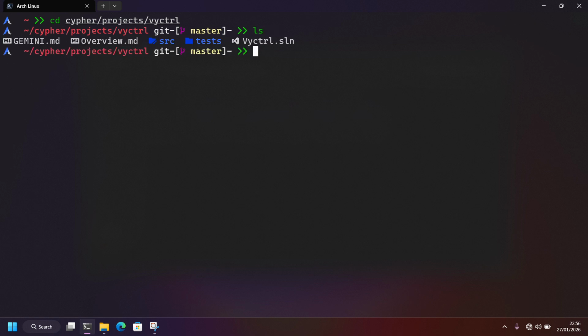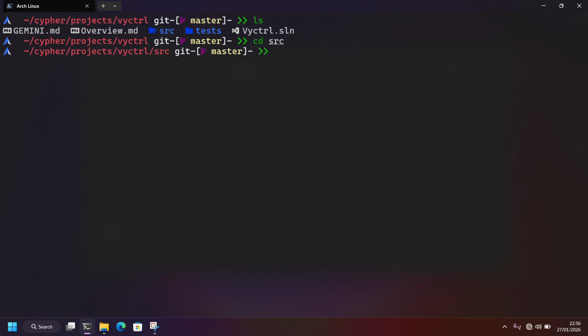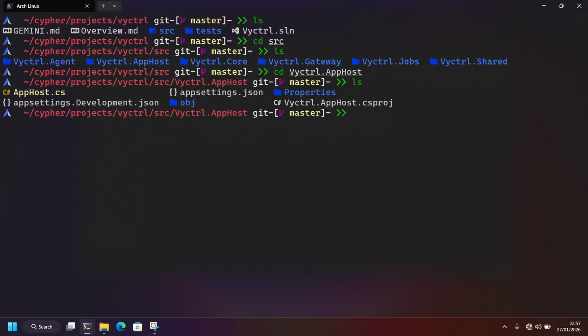Basically, when I wanted to work on something, I would go to the project by control-f, this one, and here, for example, I would go to the source projects because this is multi-solution. I would go here to app host, and I would run dotnet run.